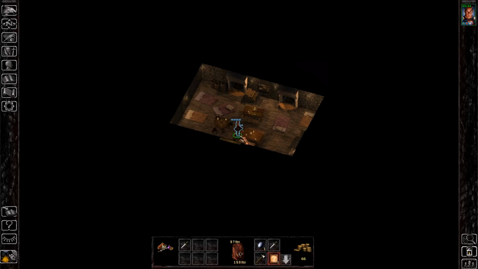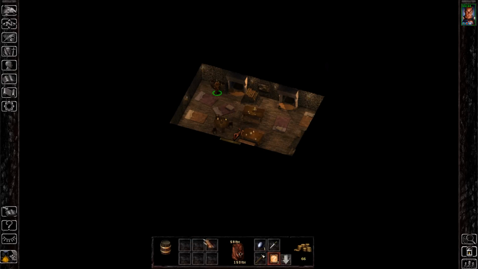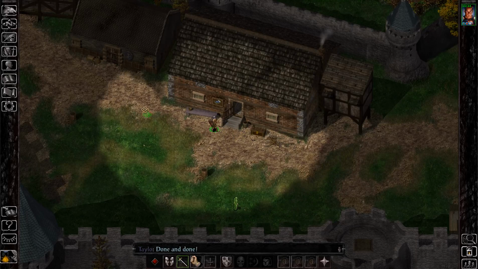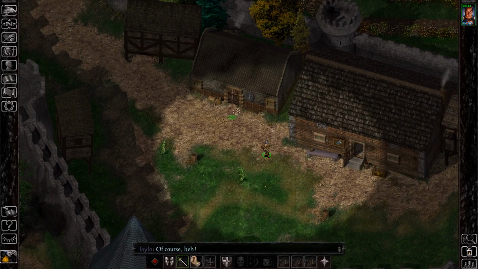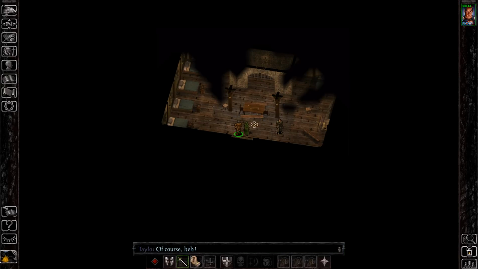Another little scrap here. Something to loot over in that corner. Nothing. Boo. Move on out. We've got to go to the barracks and we'll grab that guard's sword. And apparently there was some antidote for the guy's cow, the guy who gave us the book.